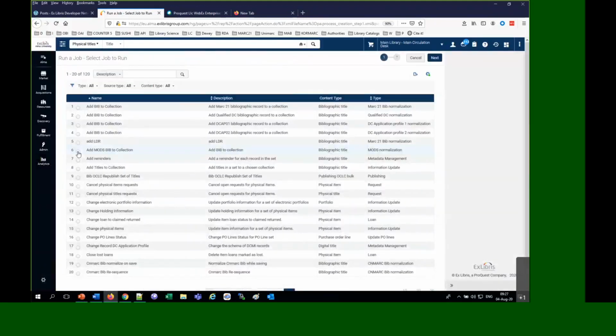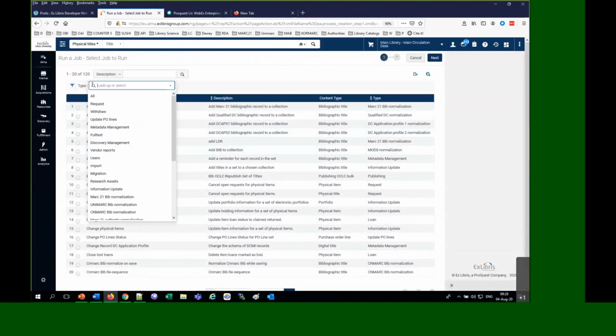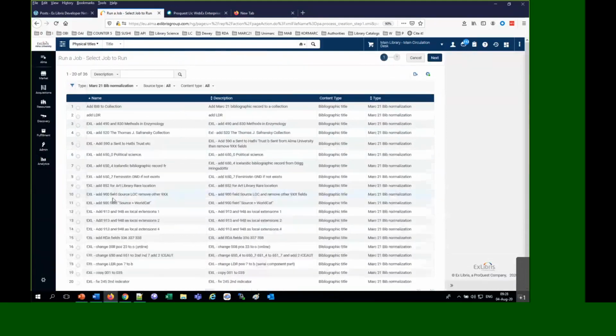Now, we could go directly look for the process which we made called fixed second indicator or whatever it was called, or we can filter here by the type Mark 21 bib normalization. And this gives us all of these normalization rules.